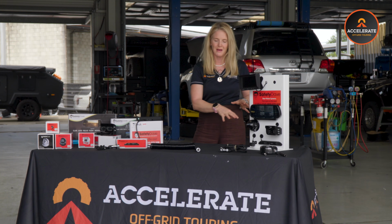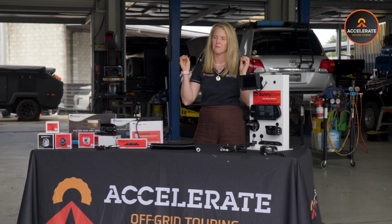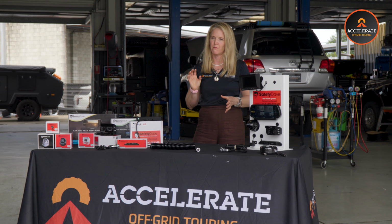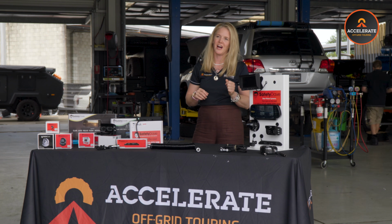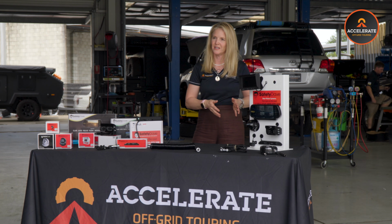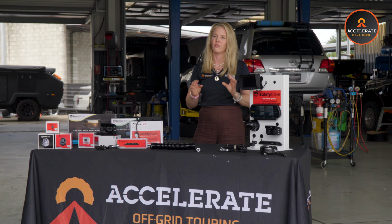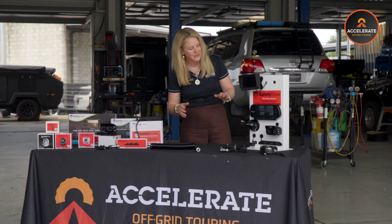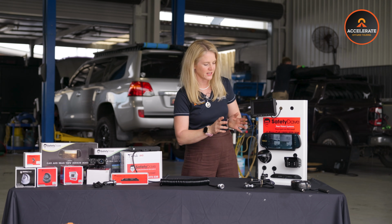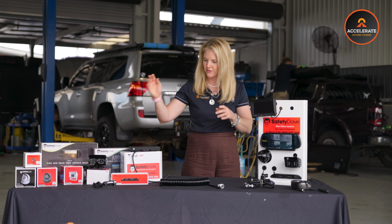We'll quite often mount these cameras onto the back of the ute, and it can be a permanent reverse camera for you. So the camera can go on the screen. When you put your car in reverse, the camera will engage for you. You can leave it on the whole time while you're driving if you want as well. It's another way we can wire it up. So you've basically got caravans, the square, the dome, and then the double one.